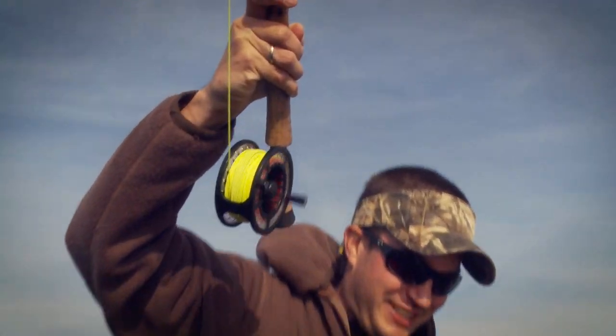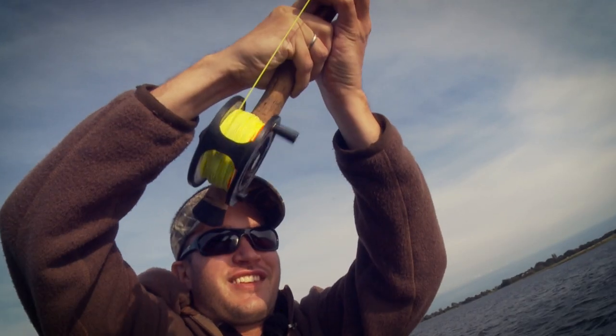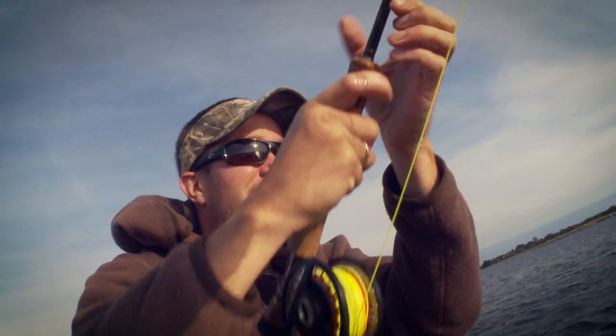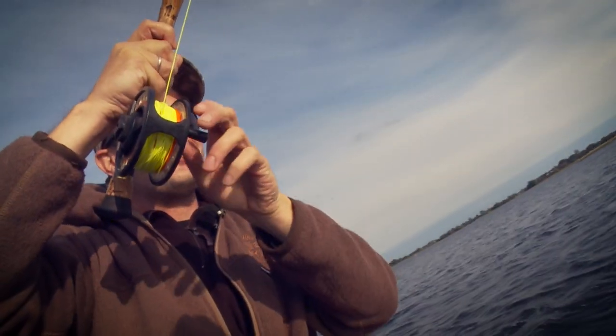Oh, this place just looked fishy, and it was. Get the anchor out. Decent sized fish. Came up right sideways right as he took it. That looked cool.